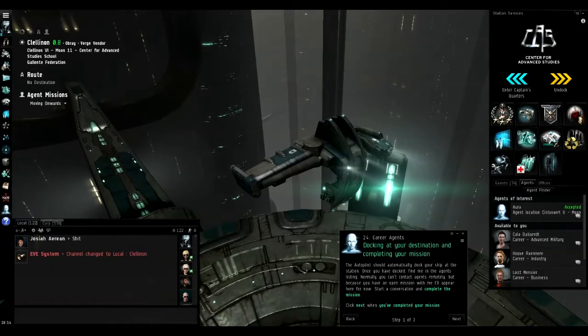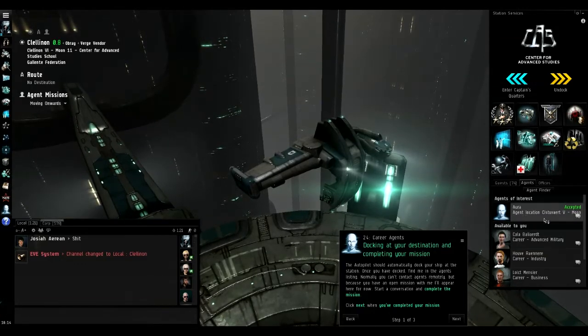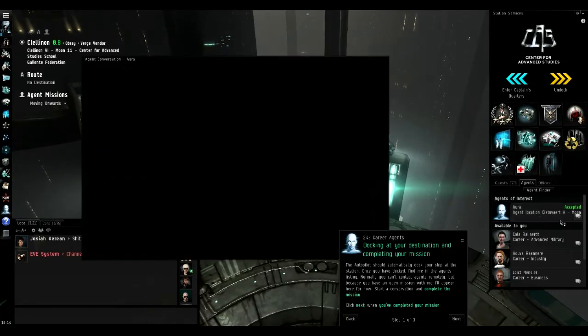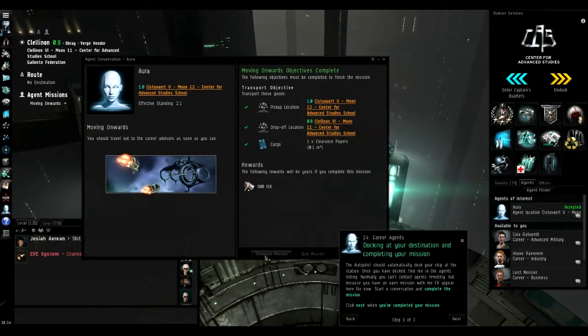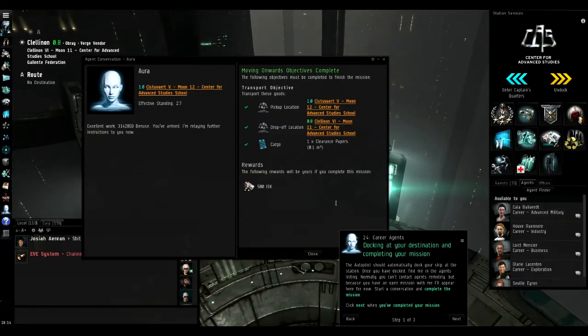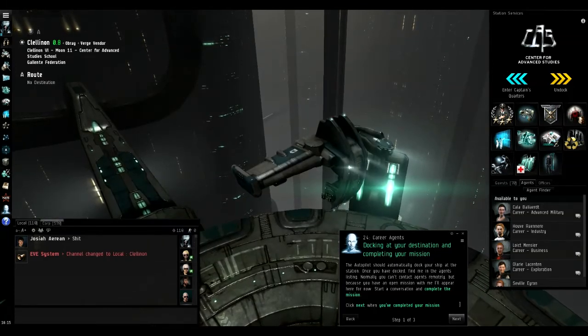Okay, now we've got agents of interest. Aura is not in this location, but she's an agent of interest because we have an open mission. Click that, we complete the mission. You notice she disappears from the list. And we'll go ahead and close this. Click next here.